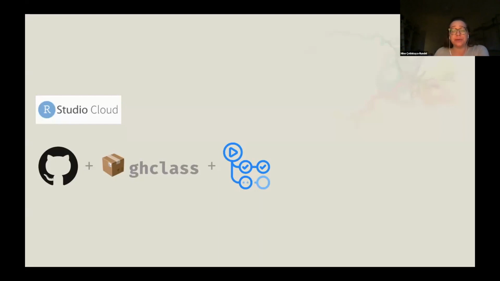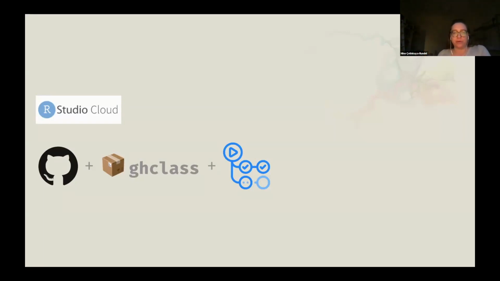So try to take away some of the hurdle of installation and getting started with cloud-based access to RStudio. And also, I said we use GitHub for students, so everything is version controlled for them. And that means I, as the instructor, have to create repositories on GitHub for every assignment and every student.